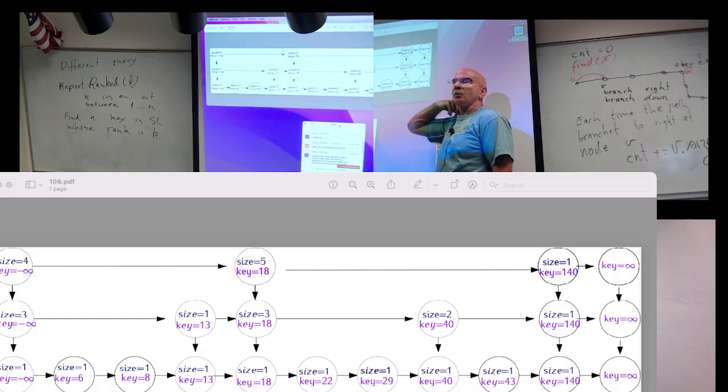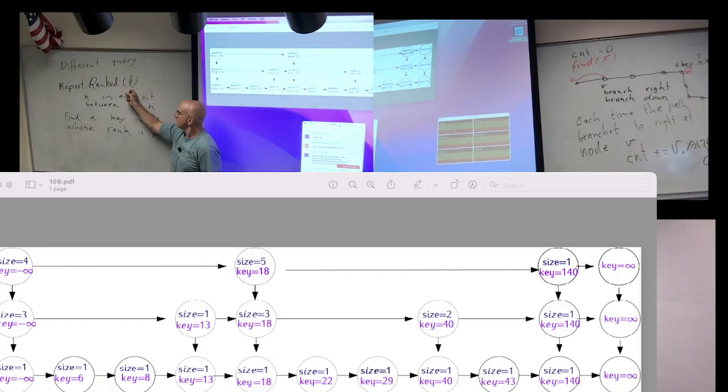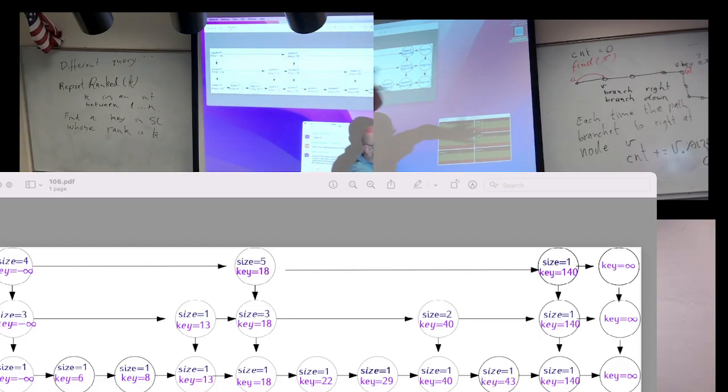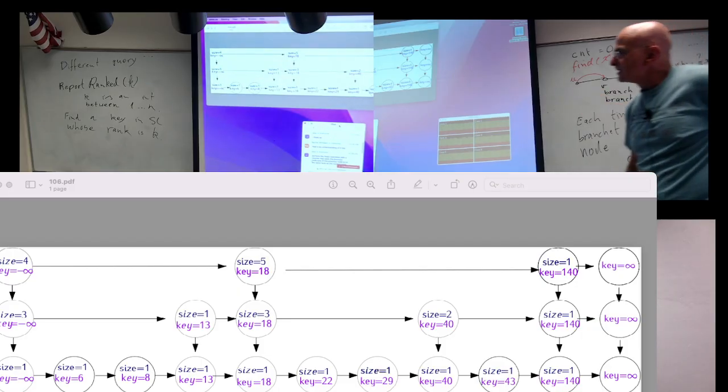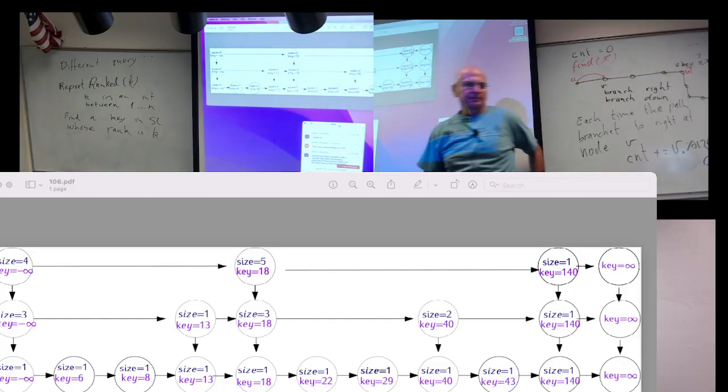For example, if I want to ask you who is a median, I'll ask you what is a find rank of n half. The median is an element that has n half many keys smaller than it, and n half many keys larger than it. Make sense? So find rank of n half should return the median. Find rank of n should return the last element, and so on. And again, I'm asking how to do it efficiently. And the conditions are the same as before. That is, you have a skip list that is so nicely arranged and nicely placed.